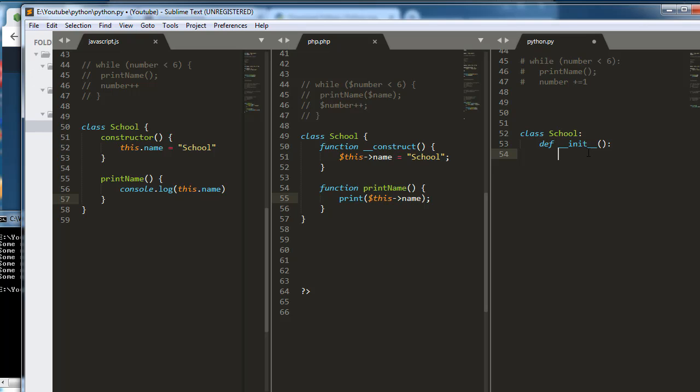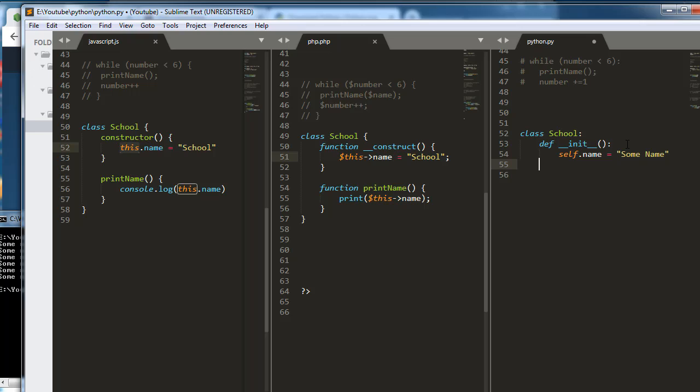So here also I'm going to do the same. In JavaScript we have the keyword this for this instance, and this for PHP as well, but here we are going to use self, representing this school class. So self.name will be equal to some name, simple as that.